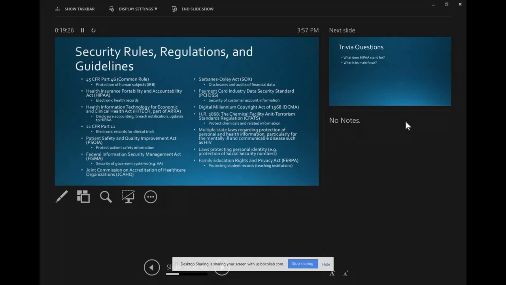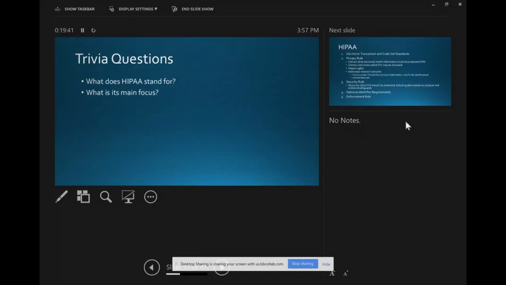These are just the ones from the US. So I work for the International DICOM Committee. That's just the beginning, right? There's a whole bunch of rules from other countries. Fortunately, they all tend to be very similar, but there are lots and lots of regulations that deal with protecting data.